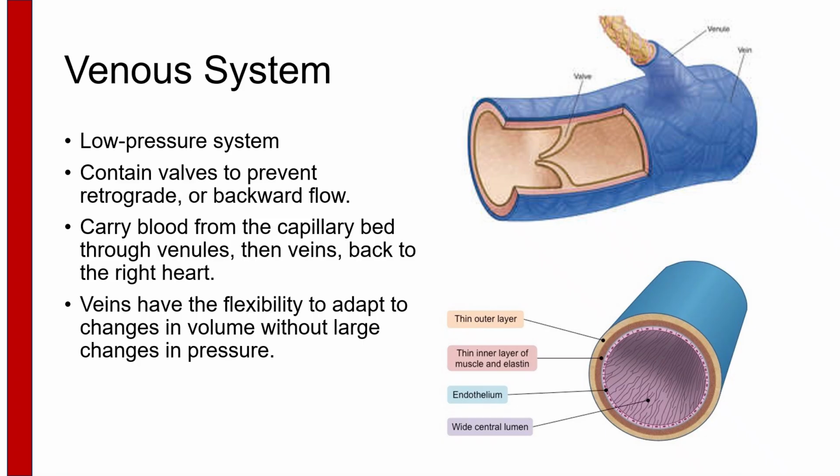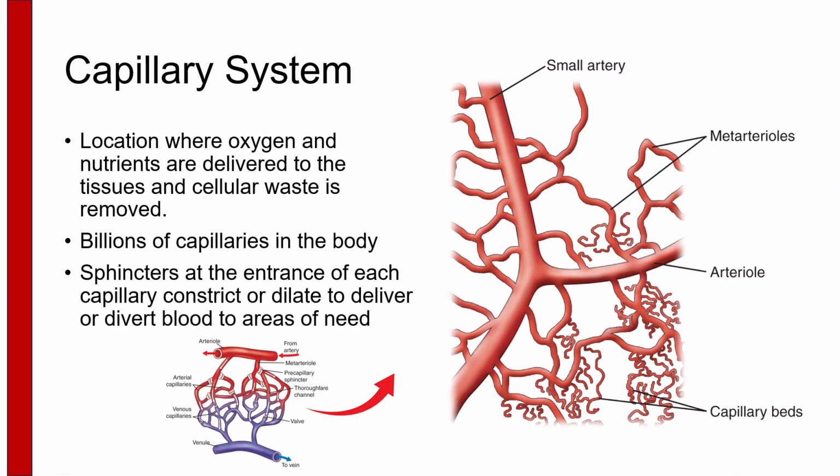Now, capillaries is where arteries and veins connect. When arteries leave the heart, that's a really big artery, and then they get tinier to the capillaries. And then when it meets the venous system, those veins get bigger. So it goes capillaries, venules, veins, and then it connects to the right side of the heart where the process is cycled again.